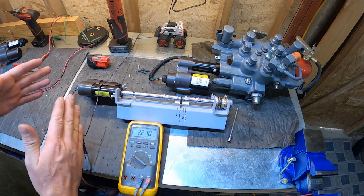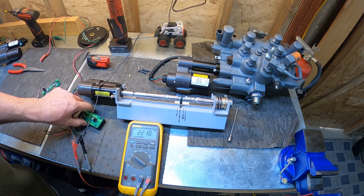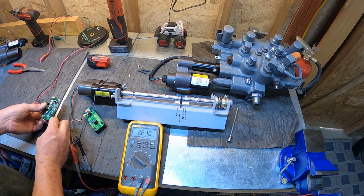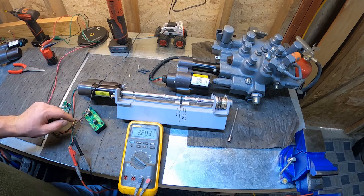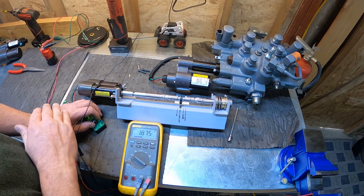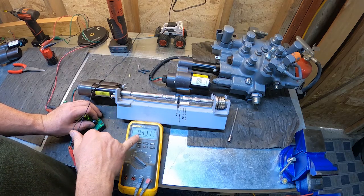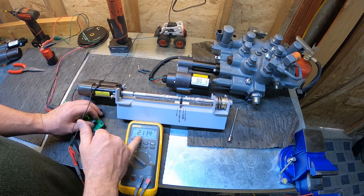So since it's hard to figure out what's going on there, what I've got is a servo driver and a motor controller we can use to help position that, and it'll give us a better idea of what's going on here. So let me get this hooked up real quick. Okay. So now, using our servo driver, we're using pulse width modulation now. Instead of just running 12 volts to the actuator, now we're using pulse width modulation to use that fine tune. So you can see we come off center position. I just got a little wire tie to mark. So that would be the up position. See, we're at 0.4 volts. That would almost be zero on the scale. Center position, 2.1.